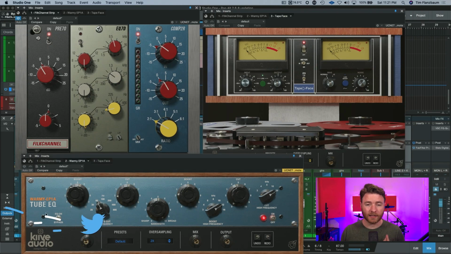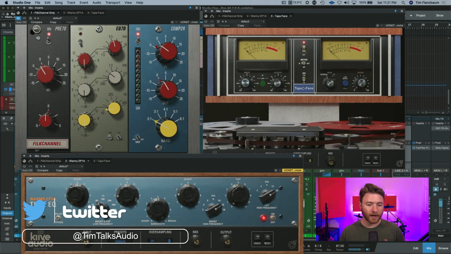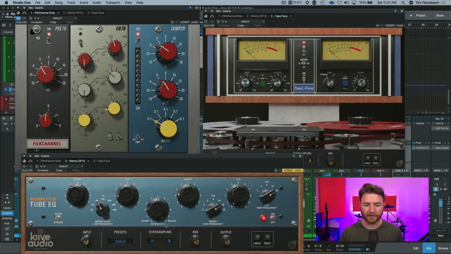I'm doing kind of a classic passive EQ trick where I am boosting my low end, and I'm also doing a cut to really tighten up the low end. And then I'm giving it kind of a smile curve because I have the frequency for the highs way up there. I'm doing just a little bit of boost and it's super broad. So it's kind of this smiley EQ. I'll start off with this in bypass, and after a couple bars, I'll engage it.